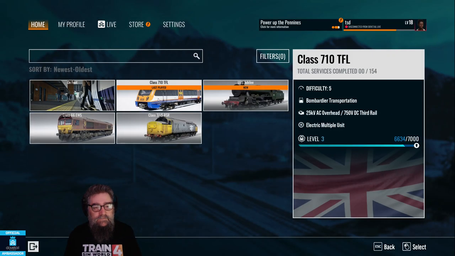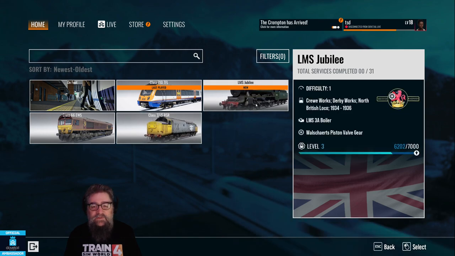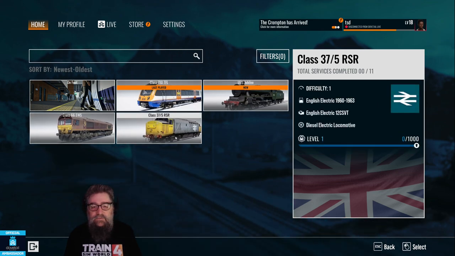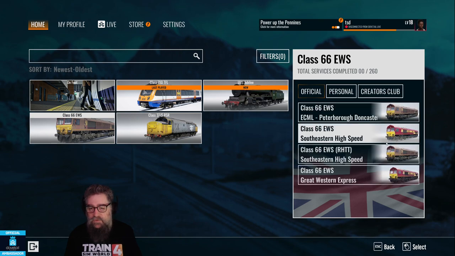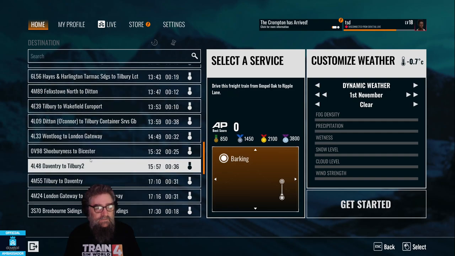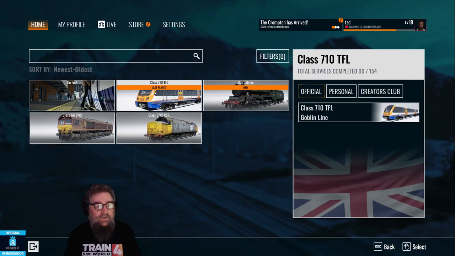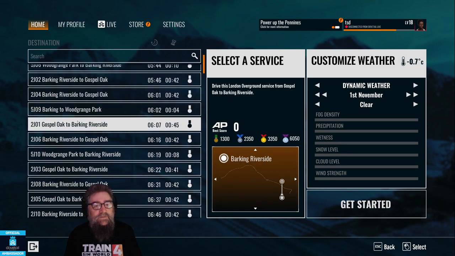Service-wise, there's a few. So, a few things do layer in here. I don't actually have everything loaded up, but just some examples of the Jubilee, 37.5, I think the 40 does as well, and the Class 66. There's a few freight services. It doesn't matter which one you pick, I don't believe. I think they all work. And so there's a bunch of freight services and a bunch of shunting things that you can play with, should you wish. Then there's the star of the show, which is the 710, which has a lot of playable services.